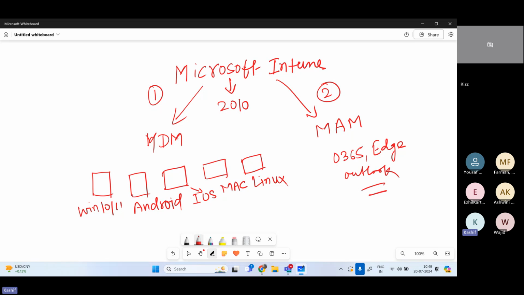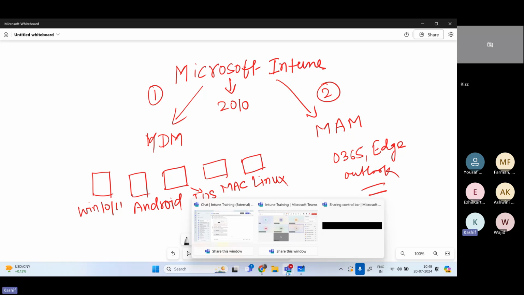So you can deploy policies for applications: how the application will behave in the devices, how users are going to access those applications. So mobile device management and mobile application management. These are the functionalities of this product.